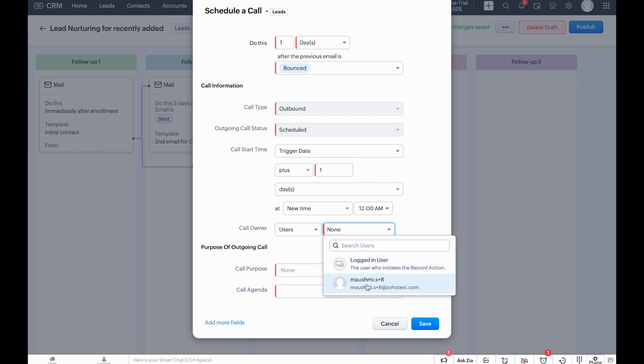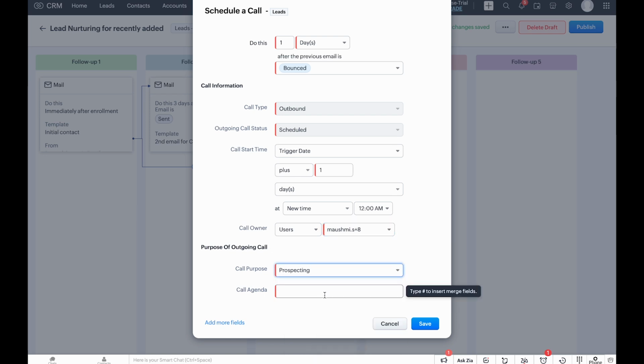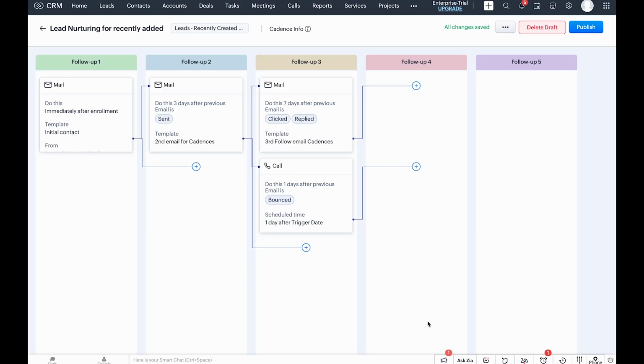Users, I'm going to assign a user to whom the call should go. Let's hit save.